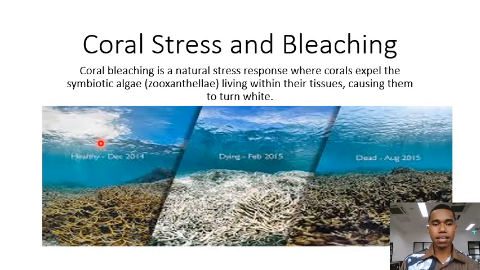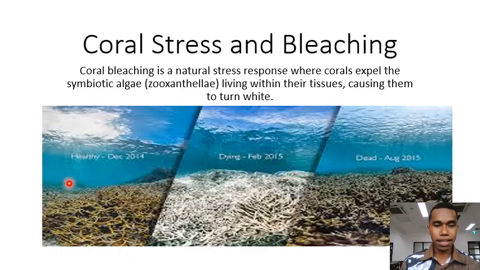So this is an example and a diagram of coral stress and bleaching. And how or when does it occur? Coral bleaching is a natural stress response where corals expel the symbiotic algae, zooxanthellae, living within their tissues, causing them to turn white.